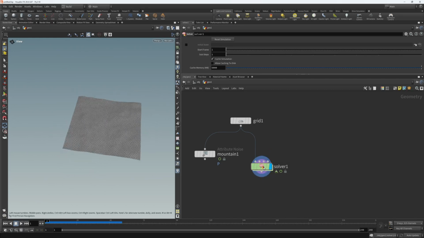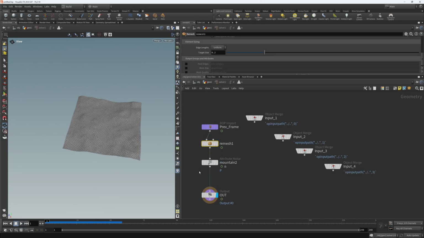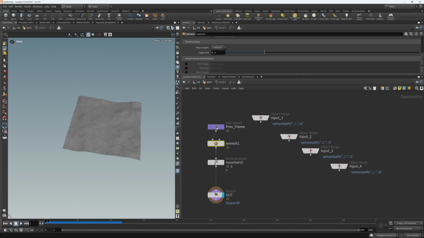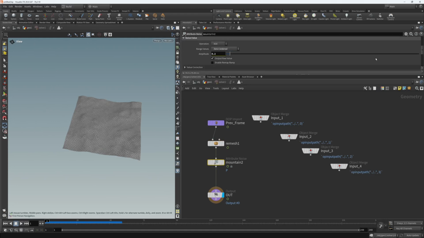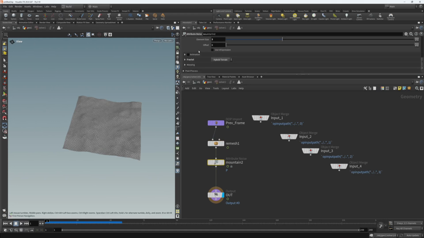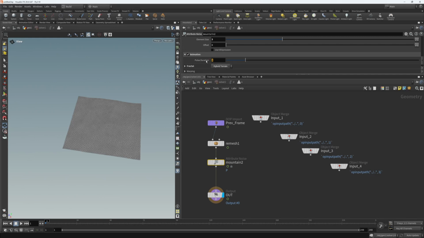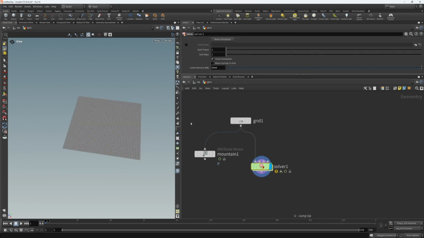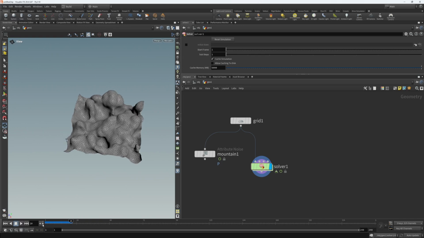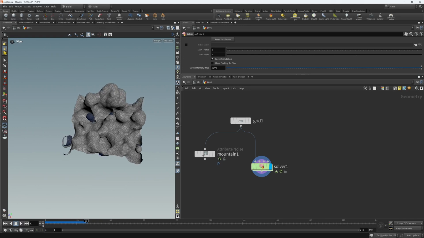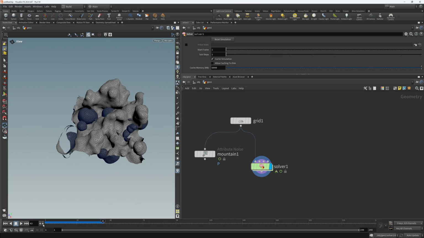What's cool at this point is you can do anything inside these networks that you want. You just have to remember that what it does is it applies it to whatever happened on the previous frame. But we can do things like adding animation in here. So I can choose to animate that and maybe give it a longer pulse duration, maybe pulse duration of 3. If you get this little warning here, just click Reset Simulation. And then as I step through here, we should be seeing that there's some subtle movement happening in the noise.